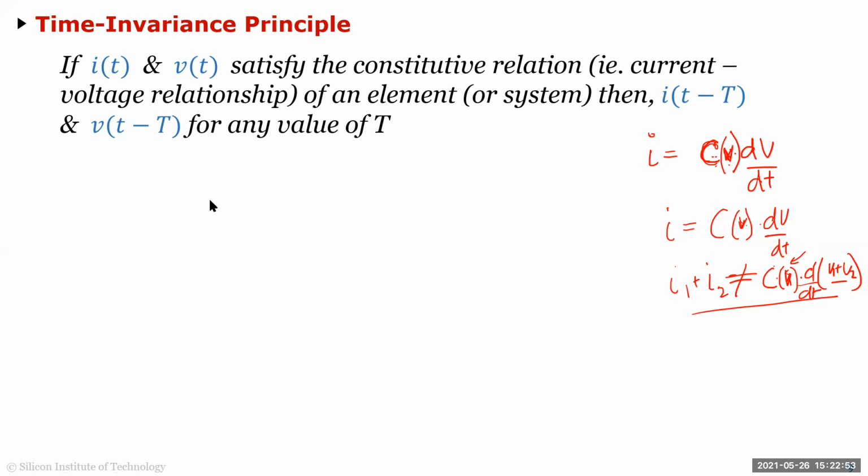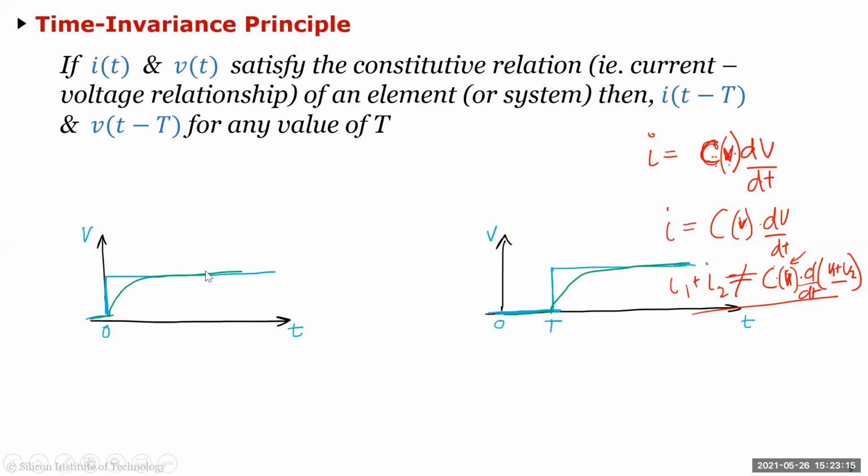Okay, so the time invariance principle is something you don't use in circuits, but it's just good to know. When you apply all your linear system equations, you are actually applying them to linear time invariant systems, not just linear systems. Essentially what the time invariant system tells you is that if you give a system an input and get an output, and you delay that input by some amount t, then the output also gets delayed by t.